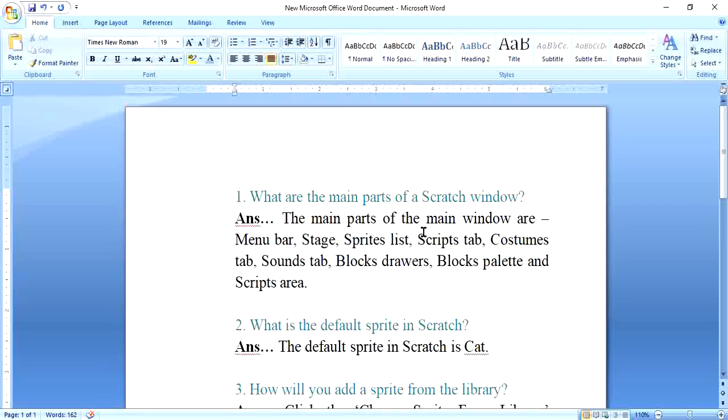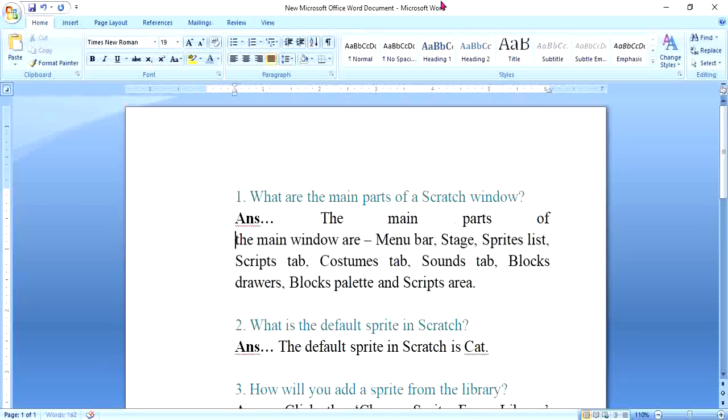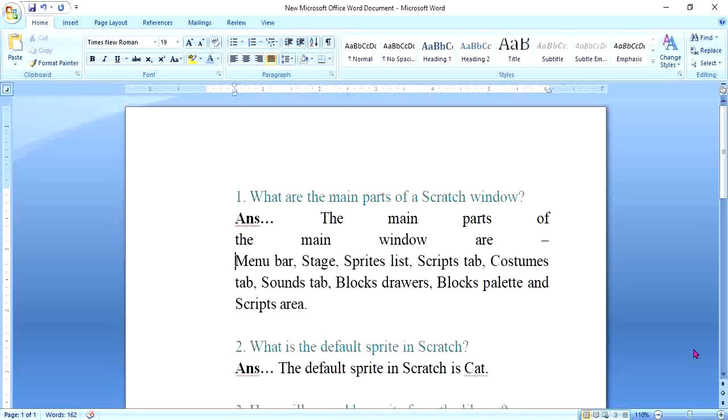Press and hold the Shift key and again press Enter. That will go to the next line. Again, from the menu bar onwards, we have to bring down, so keep the cursor there, press Shift and Enter. In the same way you can create a new line and break the line.